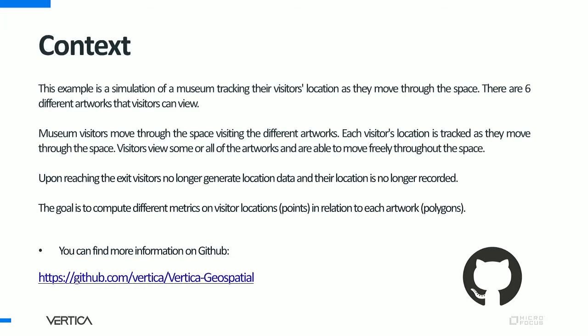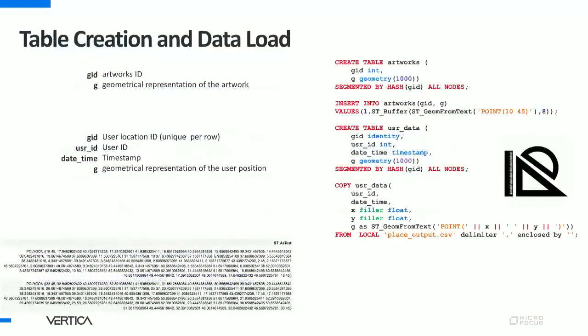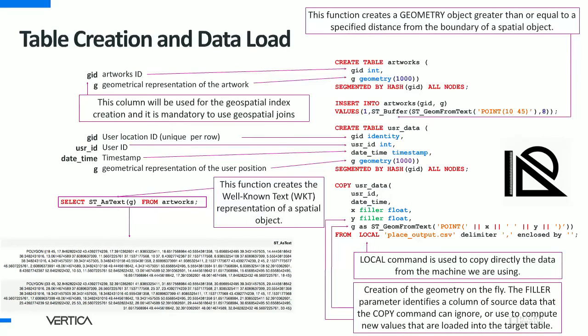So here you can look at the 2 main tables, one with the artwork ID and the geometrical representation of it, another one with a time series of some customer location. Each piece of artwork can be represented by a point. However, to see the interest of each customer on each artwork, we need to define a perimeter around them.